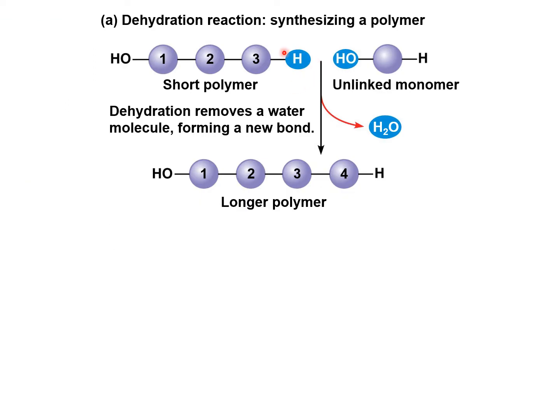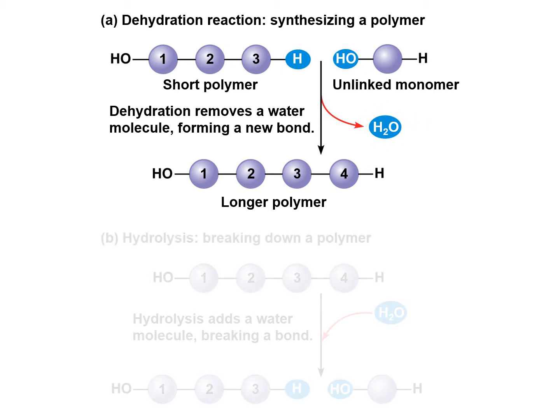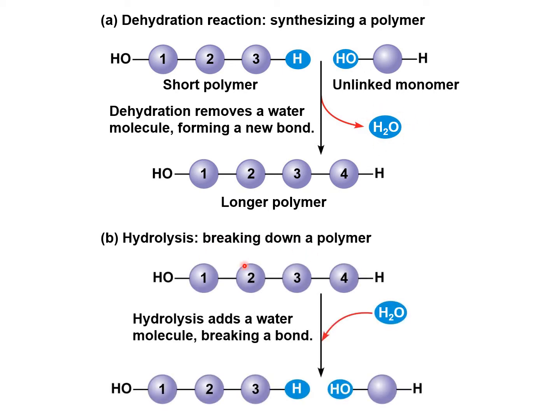Here at the top we have dehydration synthesis, where you see in one monomer there's an OH and in the polymer there's an H. When this bond is formed between 3 and the new monomer to become 4 here, we have that water produced. So water is a product of dehydration synthesis. When we're doing hydrolysis, when we're breaking down a polymer and reversing this reaction, we're going to use a different enzyme. We're going to use water, and water is destroyed in the process because the H goes on one molecule and the OH goes on the other.